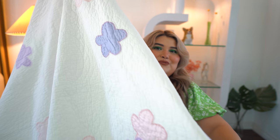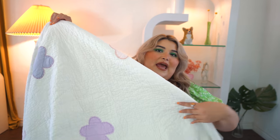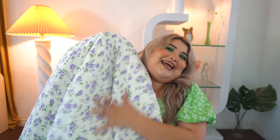It is this quilted style spread. It has florals everywhere, like floral patches. The ends have this purple lining, but it's in this scallop design. I love how the flowers are just like petals everywhere, and they're spread out throughout the whole bedding. One of my favorite things when I find bedding or quilts is when it's multi-sided. So this one is exactly that. On one side, it has the purple flowers everywhere. And this one has the scallop trimming.